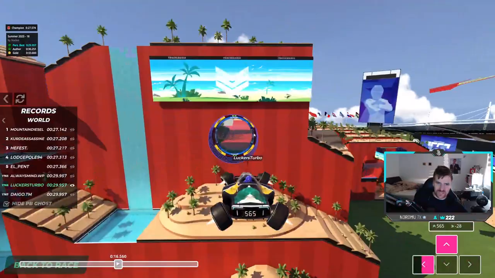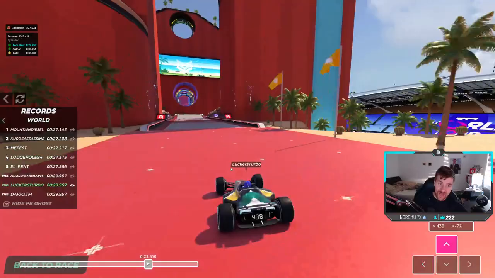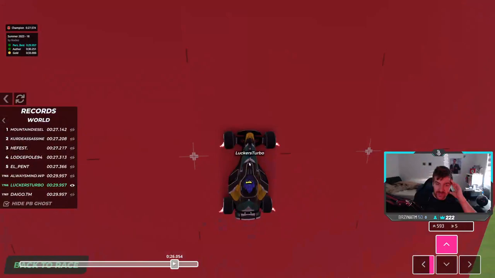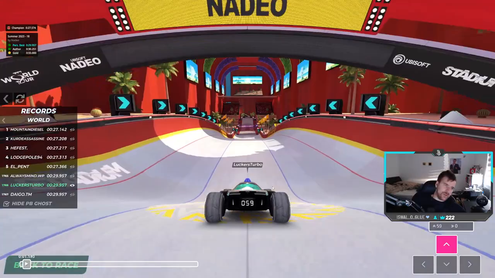Don't try to overdrift here. Get a good entry into this corner. That is very important. I think that's where you can lose a lot of speed. And also, if you have struggles with the ending, make sure to straighten out your car beforehand. Because if you're not straight in that corner, you have to readjust like I had to do. So, very important to do that kind of stuff.